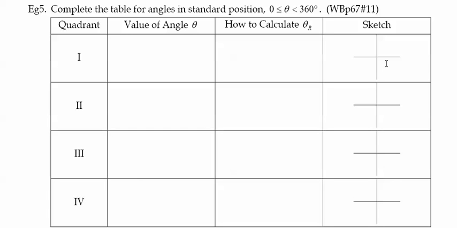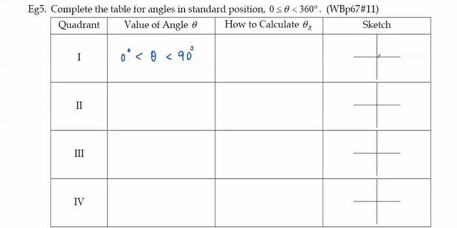So here in example number 5, I have basically a table that will summarize everything we've done today. When you are dealing with angles going from 0 to 360, your angle may end up landing in quadrant number 1, quadrant number 2, number 3, or number 4. And it all depends on how big your angle is. Your angle may go between 0 degrees to 90 degrees.